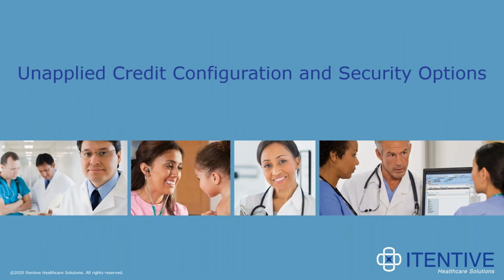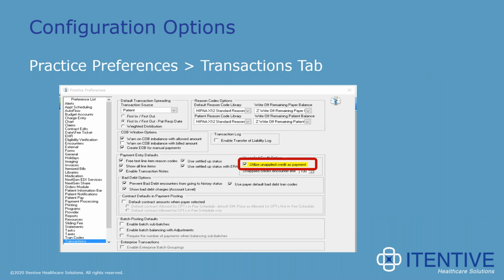If you weren't involved in setting up the original system, there's some practice preferences that can help you determine how they work. Now, almost every one of my clients use unapplied credits as a payment, but just for the sake of completeness, I want to let you know there is an option that if this is deselected, the unapplied payments will be done as an adjustment, and they will use adjustment transactions instead of payments. Now, most of the time people use them as payments so that when you move the money, the appropriate provider is credited with that payment.